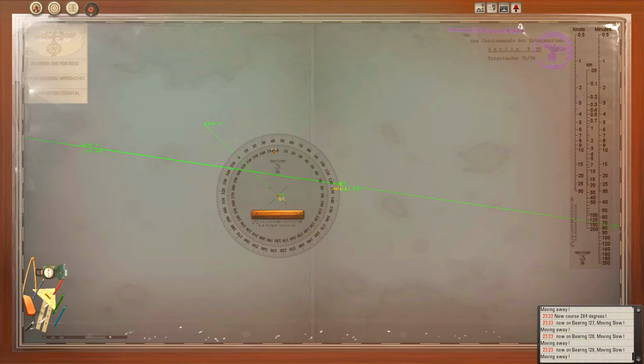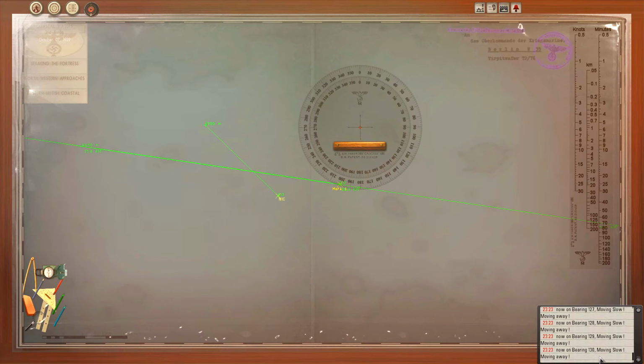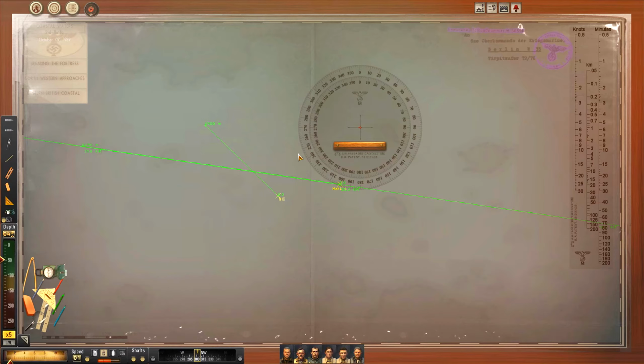So the reason I'm using this... Kriegsschiff, Peilung 1-3-0, schwächer werdend. Bearing 130, so that it's out this way now, right? I almost spoke Norwegian. 130, this is the direction it is. I am now sailing 280. Kriegsschiff, Peilung 1-3-1, schwächer werdend. New course 284, out this way.